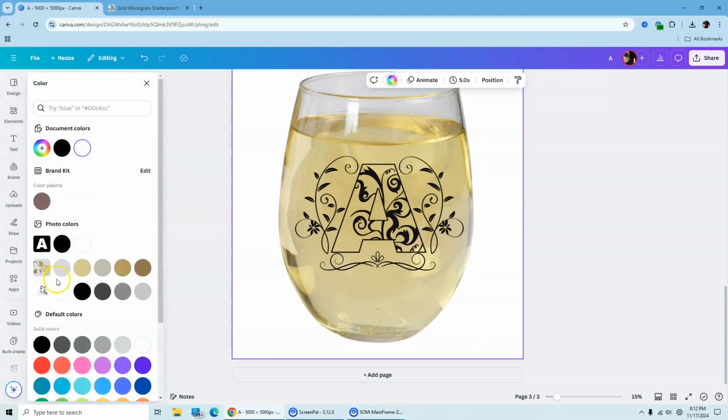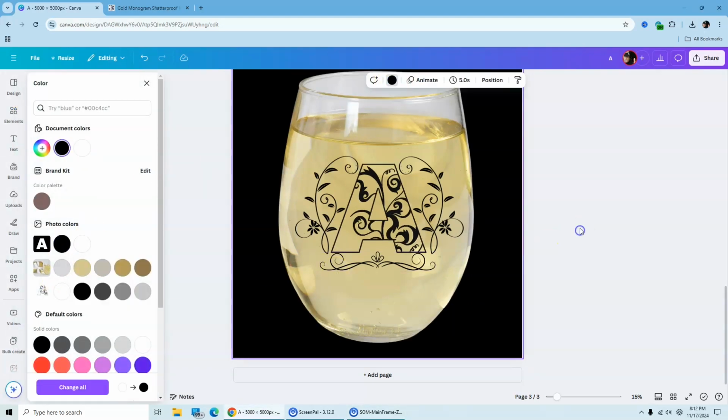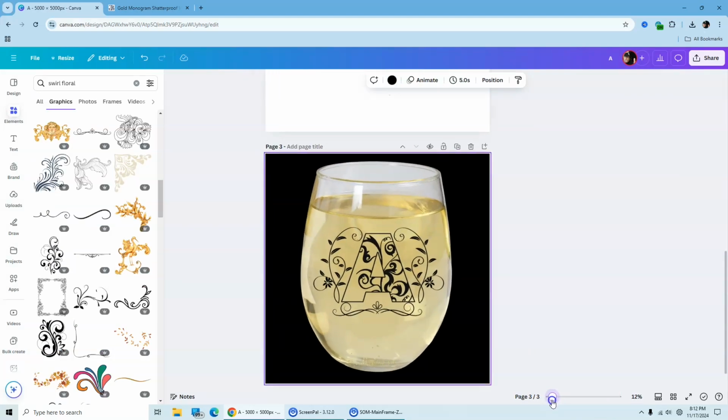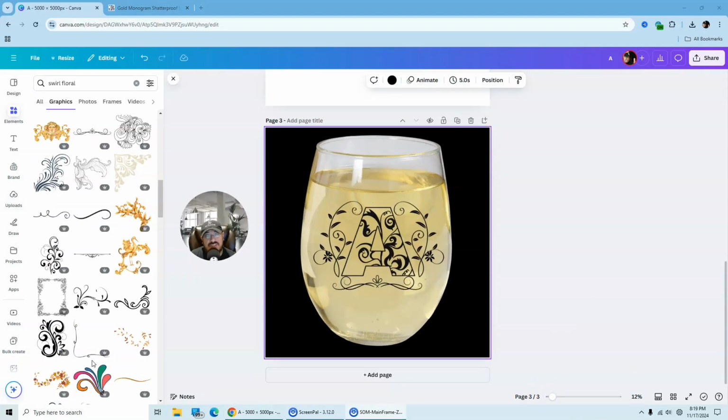All right, let's give the background a color. And let's bring this down here just so you can see. And there you go, everyone. Just by adding these simple steps and adding these extra illustrations, you can enhance your design. As you can see right there, you can make your design pop to intrigue your customer, to help you generate sales for your business.